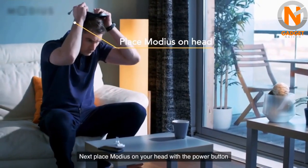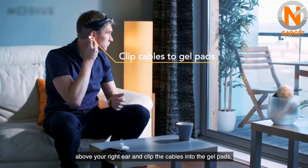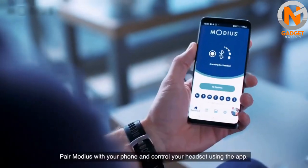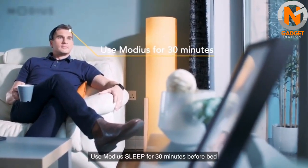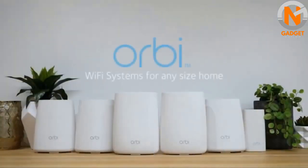Next, place Modius on your head with the power button above your right ear and clip the cables into the gel pads. Turn Modius on by holding down the power button for 2 seconds. Pair Modius with your phone and control your headset using the app. Use Modius Sleep for 30 minutes before bed every day, and that's it. Simple.